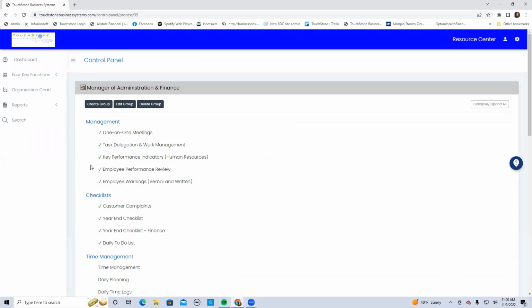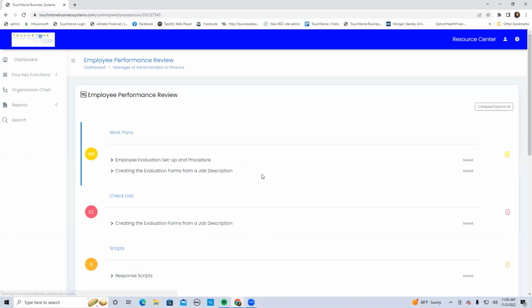Next, we have employee performance review. Employee performance review, to me, goes hand in hand with both of these processes. And how it does is, if I'm having my one-on-one meetings all throughout the year, and we're talking about what's going well, what's not going well, I'm really delegating work to you, I'm documenting processes and then teaching you those processes, we're working on it together, and we're methodically over time really being successful with actually building something. At the end of the year, we sit down in a formal performance review and we go through it all.